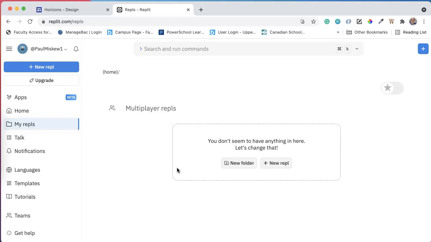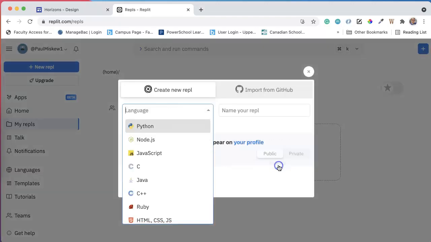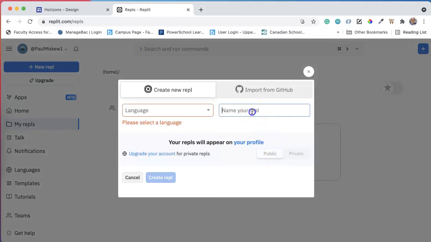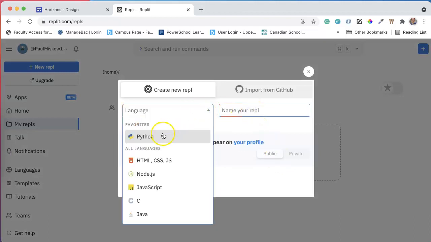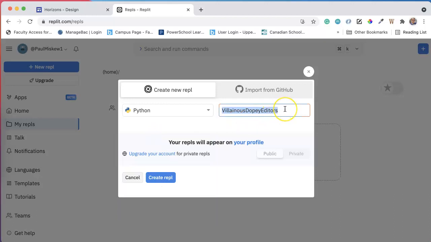So once that's done, you're going to come in here and create what's called a new REPL. A REPL is simply a chunk or a group of code. Think of it like a folder on your computer. Essentially, this is simulating a hard drive where we can organize, store, and manage files. So I'm going to hit new REPL, and often they'll put in a fun name in there. We're going to make a Python REPL, and now it gives me this fun kind of name.